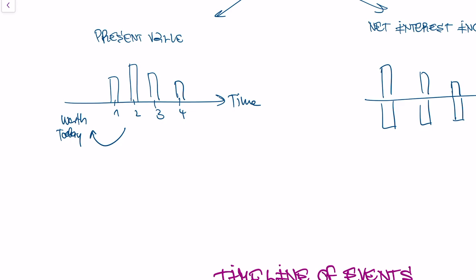Well, even if I do not plan on selling my bonds, sometimes I may be forced to do it. Maybe the owners of the bank want to shut down the bank right now, then they have to sell all the assets, even the ones in the banking book, and that can be unforeseen. So it's important to understand what is my portfolio worth today. And that is what the present value approach looks at.